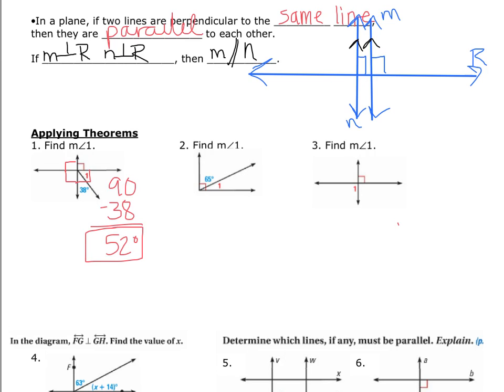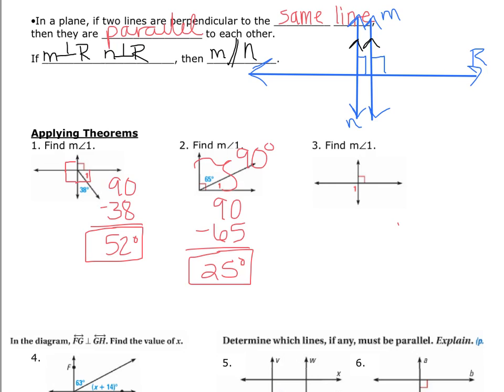That's how all of these long drawn-out definitions and drawings come into play. Again here, this one is all about two acute angles whose sides are perpendicular. If the sides are perpendicular, then these two angles are complementary. So to find the measure of angle 1, 90 minus 65, the measure of angle 1 is 25 degrees.